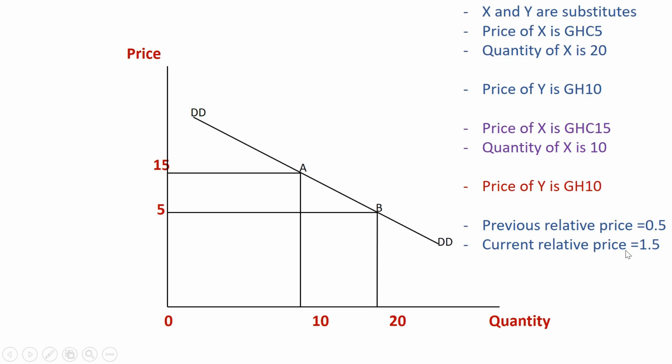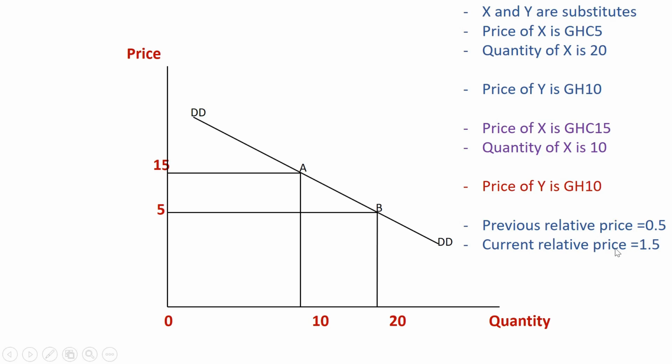The moment the relative price is higher than 1, it tells us that commodity X is relatively expensive compared to commodity Y. Whenever the relative price of a commodity increases, it is becoming relatively expensive. When it falls, it tells us that it is becoming relatively cheaper. And whenever there is a change in price, such changes in the relative prices occur inversely.